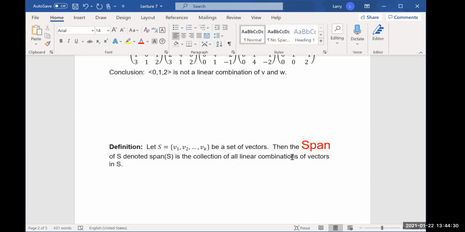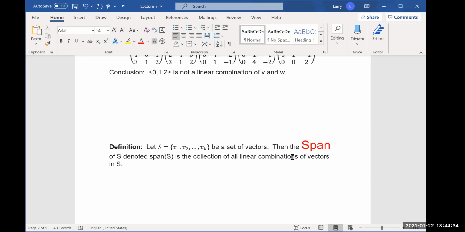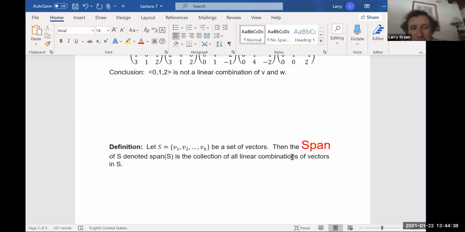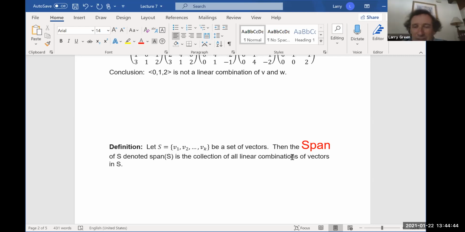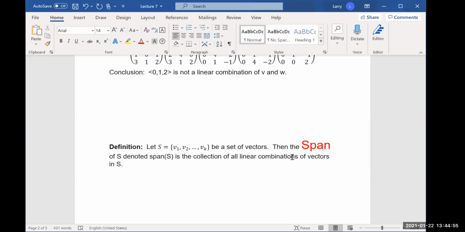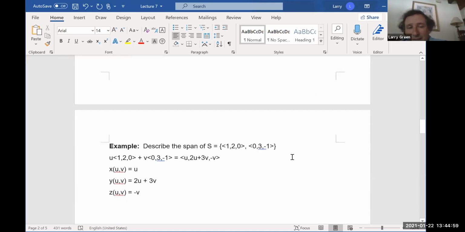Can you repeat the question? If S contains more than just a 0 vector, then how many vectors are in the span of S? At least 1. Well, that's true, but I want something more specific. Yeah, infinite. As Ralph said, there's an infinite number of vectors, because you can take any constant, and there's an infinite number of constants. It's kind of like how many points are there in a plane? There's an infinite number of points in a plane, right?